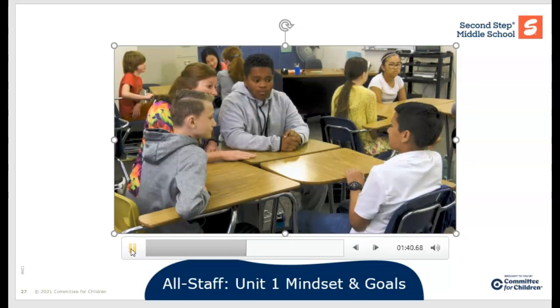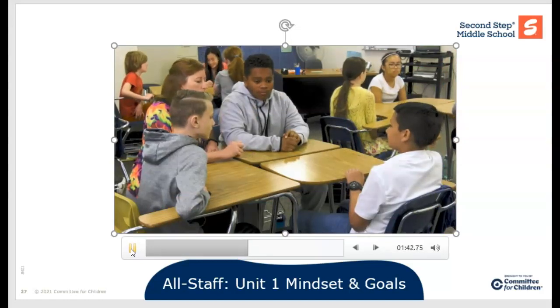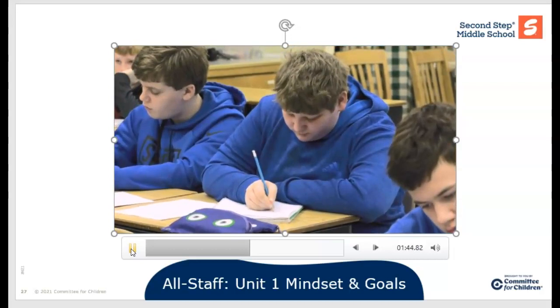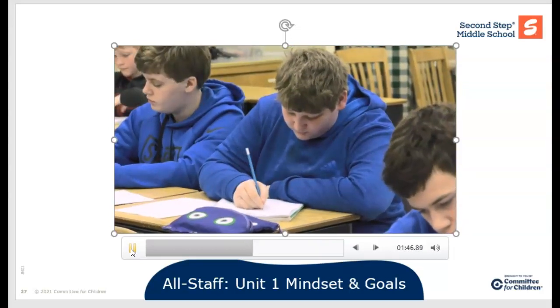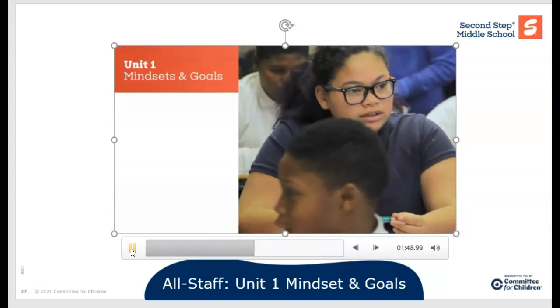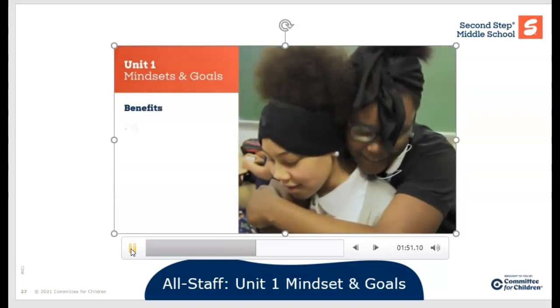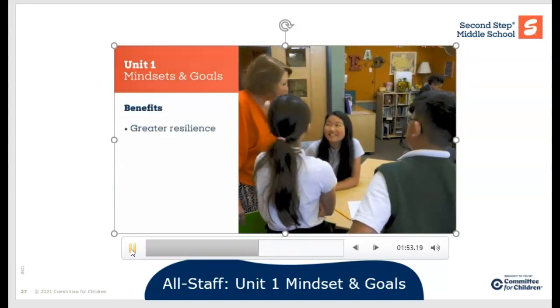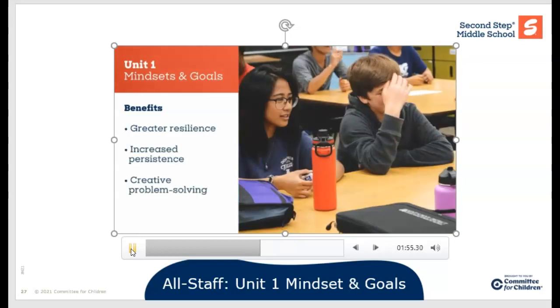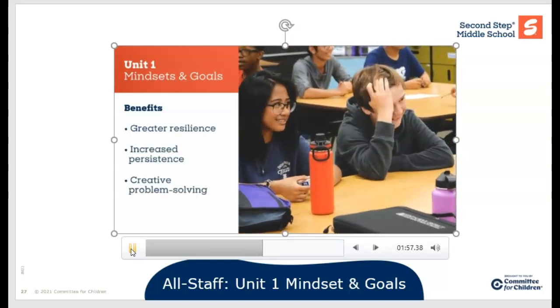If you see a student struggling, remind them that it's worth the effort. They're actively strengthening their brain when they struggle and try hard. We know, based on data, that students with a growth mindset are more resilient. When confronting a challenge, they persist and try different strategies to achieve their goals.